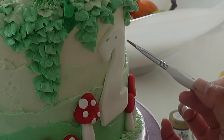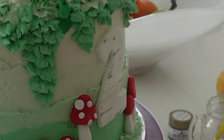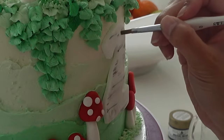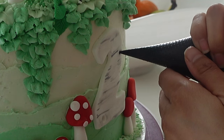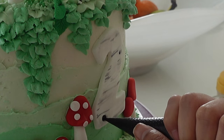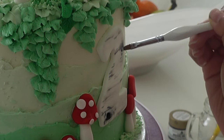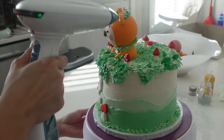I let that chill in the fridge overnight — I was feeling a little bit tired, but you totally don't have to let that chill before you do this next step. What I did here was I cut out a fondant tree just using a cutter, placed it directly on the cake, and now I'm creating this birch style look. I'm taking this edible paint in gray and just very sparingly using it. I'm also taking another brush that is completely dry and brushing it over top just to blur it a little bit. Then I'm going back in with a little bit more of that black royal icing — but again you can use an edible pen, edible food paint, or straight black food coloring. I'm just taking this dry brush and pulling out that colorant just to give it that effect that it is darker on that portion.